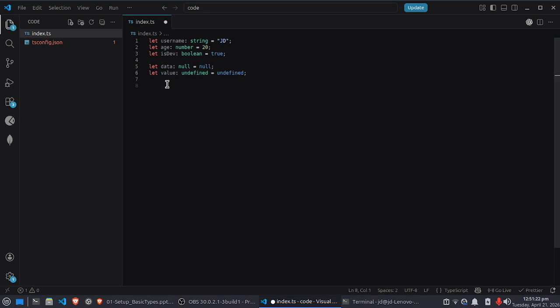And you might be thinking, do I always need to write the types? Not always, but it's a good habit, especially as a beginner. It makes your code easier to read and prevents mistakes. Here in this normal file I am just writing username, age, developer, data, and value. You use these in production, in the MERN stack or Next.js, where you get data from the front end, send data to the front end, and work with the MongoDB connection.